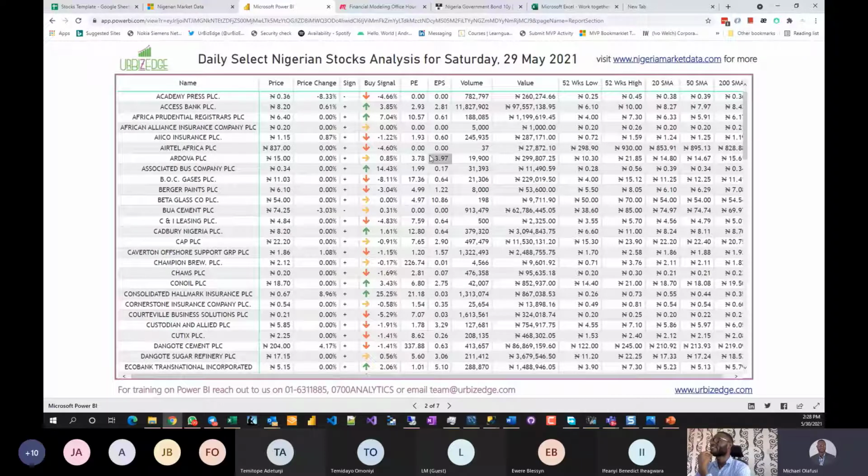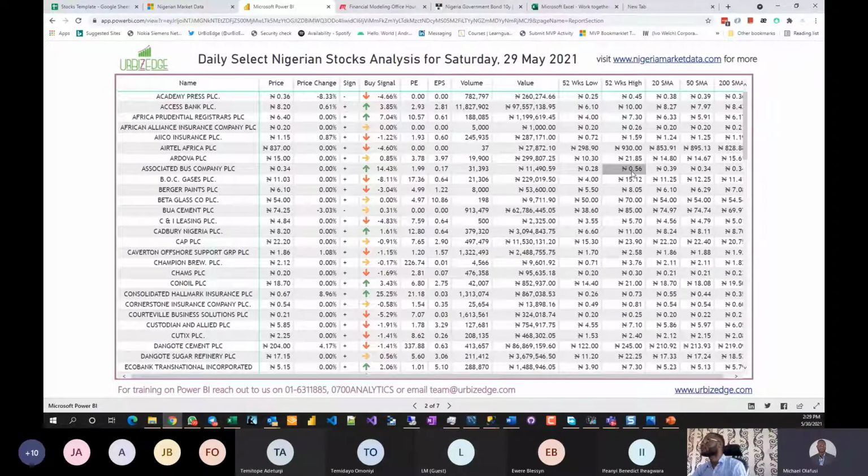Then there's the earnings per share and the volume. You don't want to buy into a company where the volume is really low. You'll be careful buying into Airtel because if you want to sell, you might not see anybody to sell to. Let me look for another company. Like I won't buy into Champion Brewery. You can see the volume is low. You know what they call it when you are the big person in the room, the elephant in the room. You want to go out, you are the only one, you place a trade for 1 month and nobody is taking the other side of your trade. That's a bad thing.